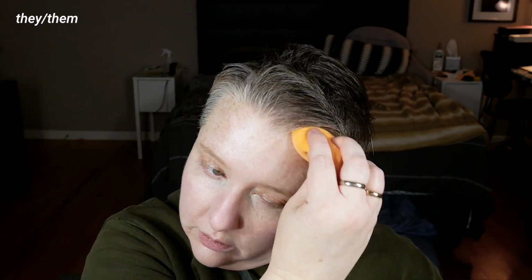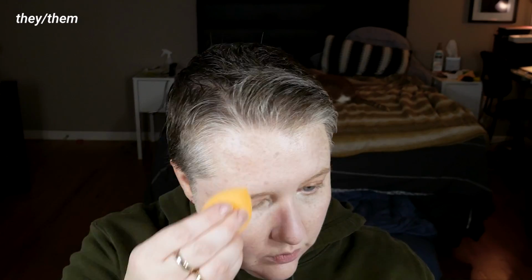The first time I tried out this foundation, it grabbed onto a million different flakes that were around my chin. That's where I have that dermatitis. It's also where I get acne. And so as that heals, you know, there's peeling. It's just a rough place on my face. I tend to use a little less moisturizer on the places where I do have acne, because when I use more moisturizer, it makes me break out.